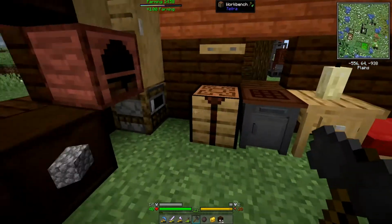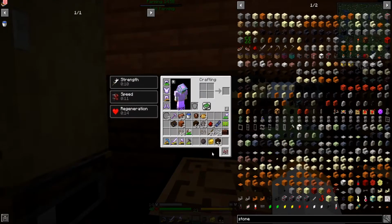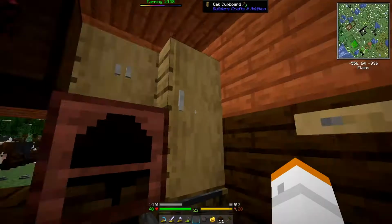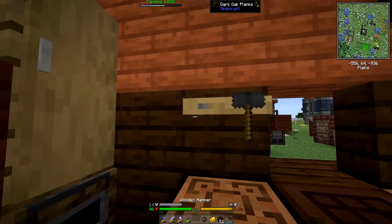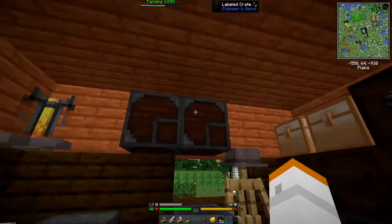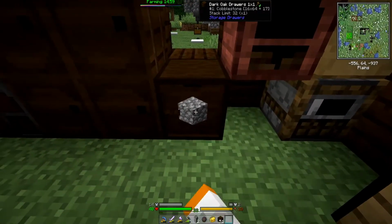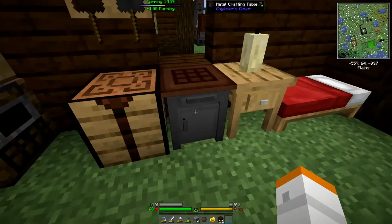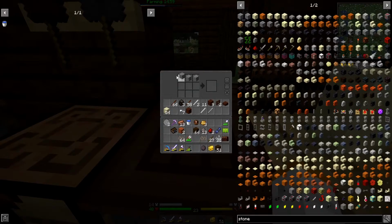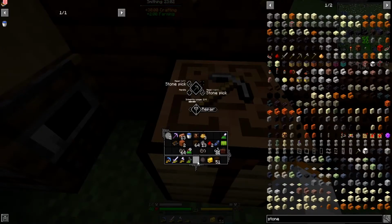Now, all this is a crafting agent, as far as I know, or recall, or remember. So let's go ahead and put the wooden one up, and start our way down this long pathway of silliness. I think all I really need to do is start with a stone tool so that I can make this easy to repair. So we'll bring a stone tool, bring his pickaxe into here, and then we can toss a pickaxe in this.